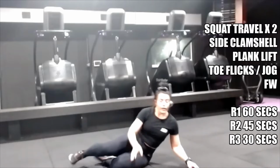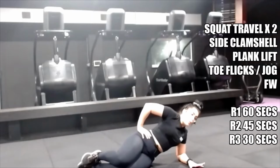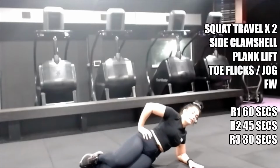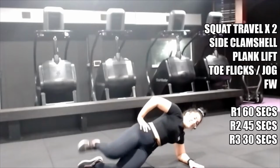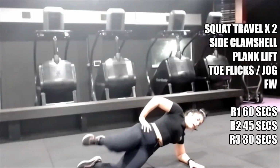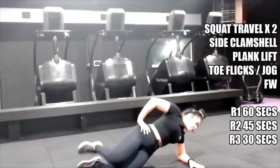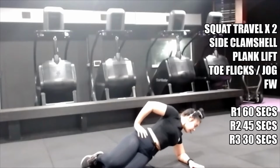3, 2, 1. Rotate sides. Change it over. We go again. Let's go. Lift. Drop. Squeeze those glutes. Brace your core. And you can smile as well. Good. Push through. Legs are going to feel a little bit heavier after those squats, but keep pushing.